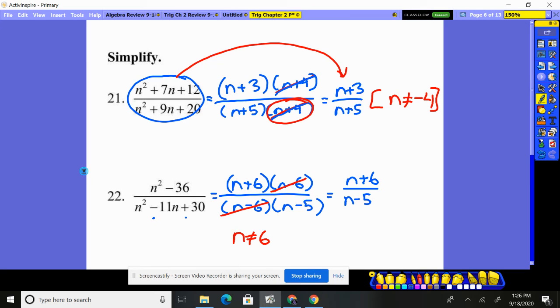Yeah, that'd be much easier to plug some in. If n is like 58, I'd rather plug it into this than the original equation. We do need to make the statement right here, though. n can't be 6. This simplifies to that as long as you don't let n be 6. As long as it's 7, 8, 9, anything works. That simplifies to that as long as n is not 6.